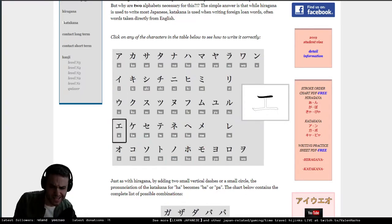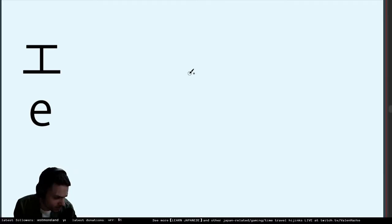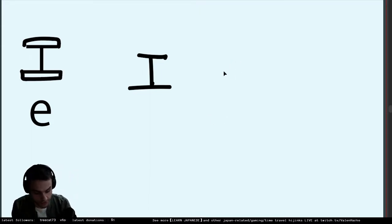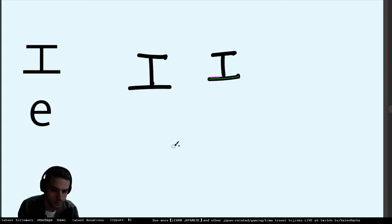Look at this nice and easy intro into katakana. And maybe your old buddy Vela needs to get some sleep. He's calling katakana katana all of a sudden. E. One, two, three. And if you want to get out your little try-hard hats, do you see how this stroke is shorter than this stroke? Yeah, that's on purpose. That's the way it's written. Try to maintain that if you can. One, two, three. Ever so slightly longer, that bottom stroke.